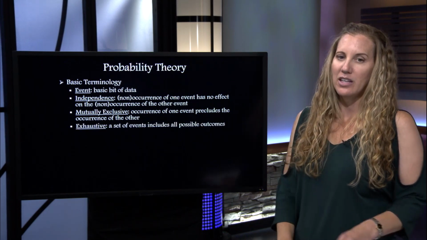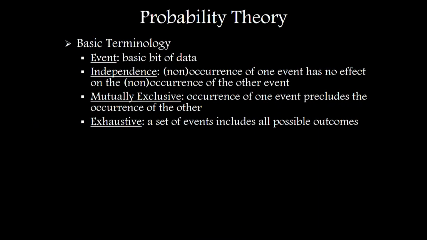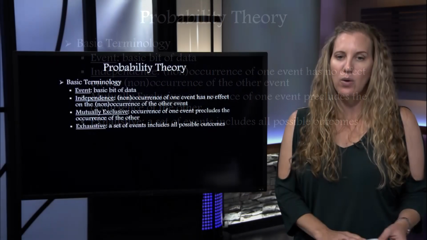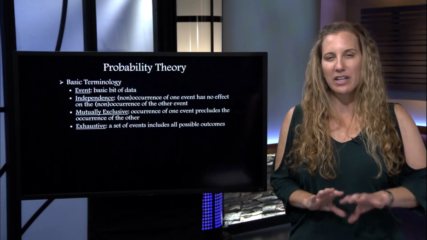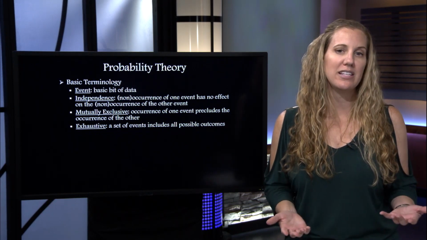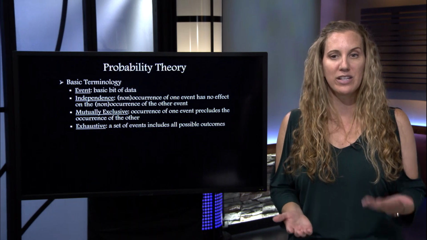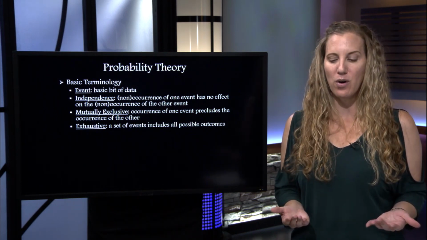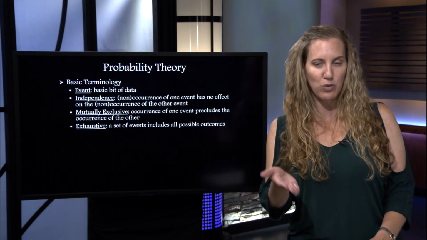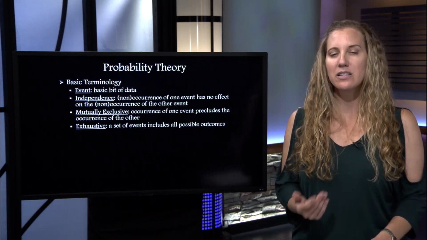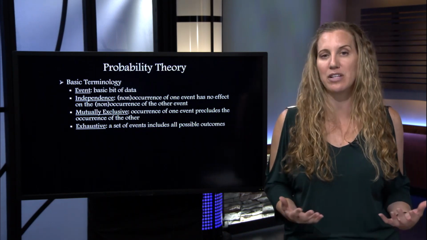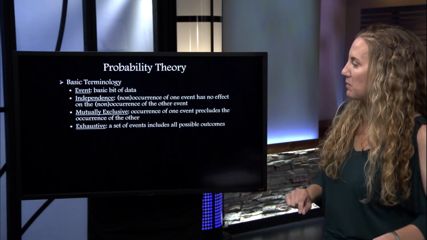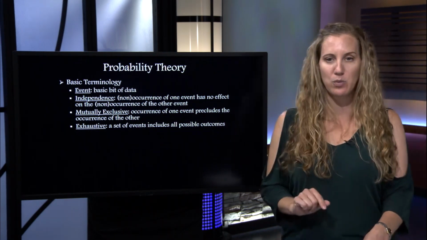And then we can talk about an exhaustive set. So exhaustive means when a set of events includes all possible outcomes. With the things that we're talking about to kind of understand the basics of probability theory, this is really easy, right? An exhaustive set for flipping a coin is heads and tails. An exhaustive set for rolling a die is going to be 1, 2, 3, 4, 5, 6 if it's a 6-sided die. It gets a little bit more complicated when we talk about social science research because sometimes we don't even know if we have an exhaustive set. But if I talk about something being exhaustive, I wanted to make sure you understand what that's referring to.